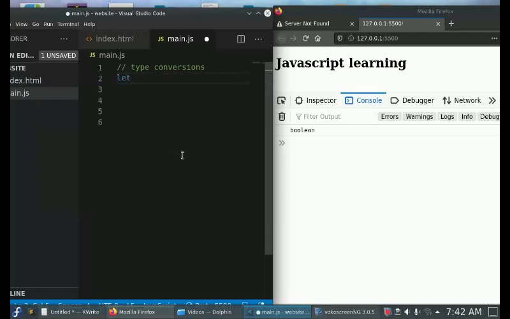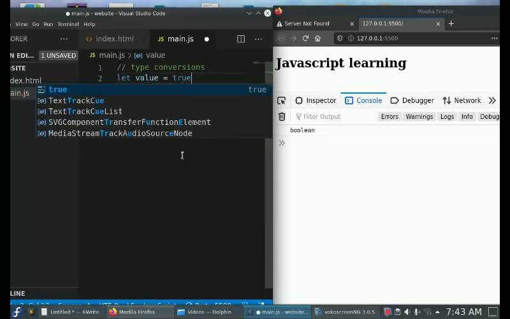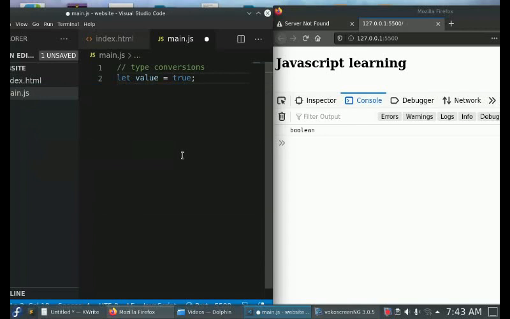Let value equals true. Understand? Let value equals true. So here we have value equals true.